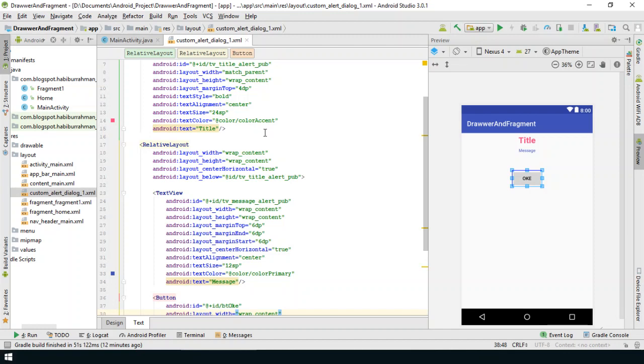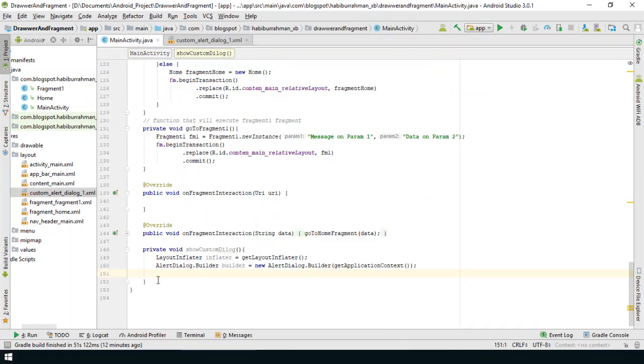The next thing to do is go back to the main activity, back to our function. I will give this function a parameter. The parameter is a string variable called param1.